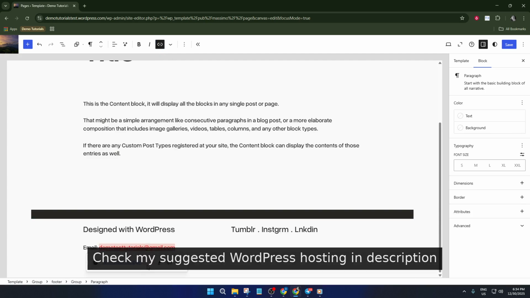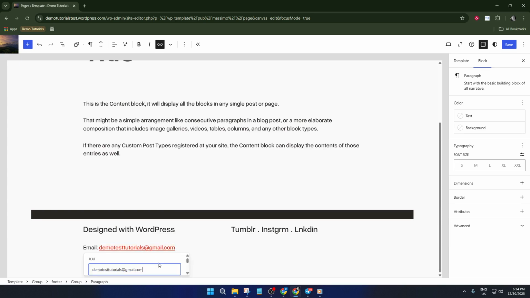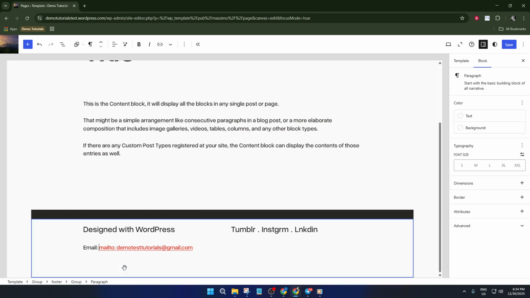Next, highlight the text you just typed by clicking and dragging over it with your mouse. This tells WordPress exactly which words you want to become the clickable link. As soon as you highlight the text, look for the link icon in the little toolbar that pops up. Usually, it looks like a small chain link. Go ahead and click on it. Now you'll see a field that asks you to enter the link itself. Here's where the magic happens.